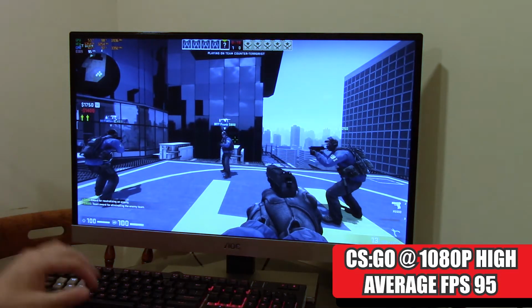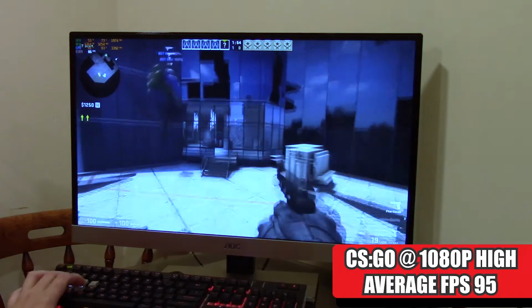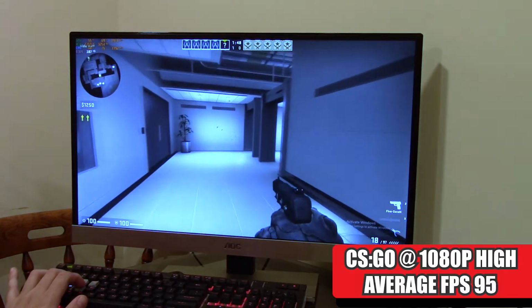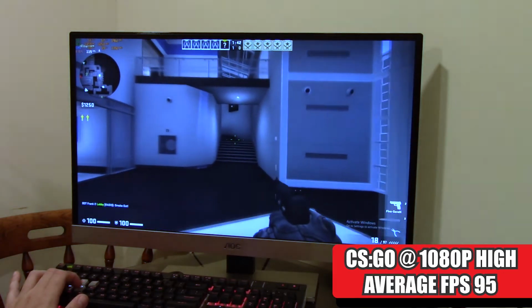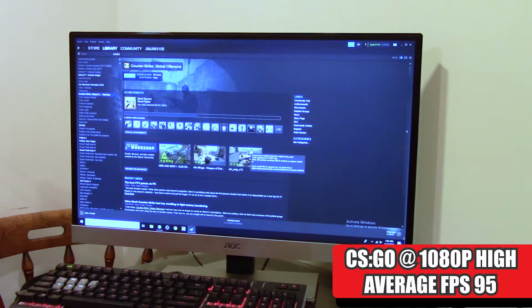Now I could use the CAN benchmarks, but honestly, you're not getting the most out of your money by doing that. Because another 10-15 FPS on a 60 Hz panel doesn't matter because you can't even take advantage of it. But this is absolutely smooth. The processor and the GPU are running at about what they should be, and it's a very acceptable performance. So that's CSGO. Averaging between 90 and 120 FPS is very acceptable considering this system.